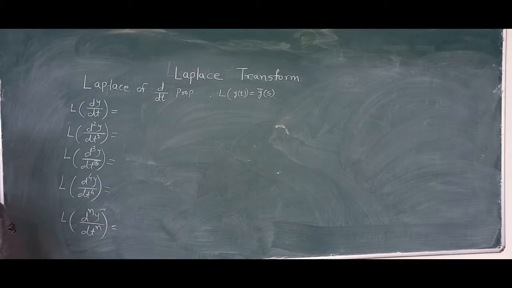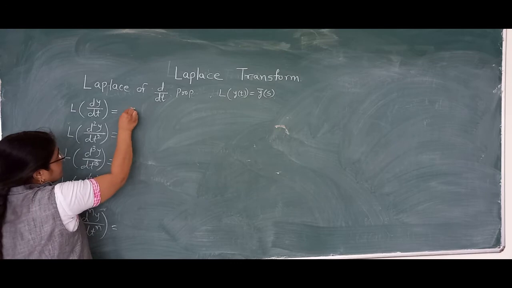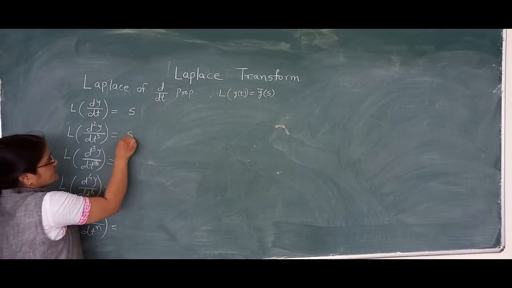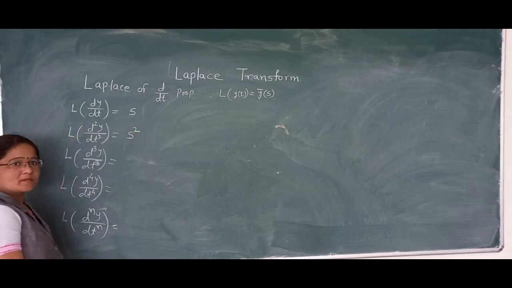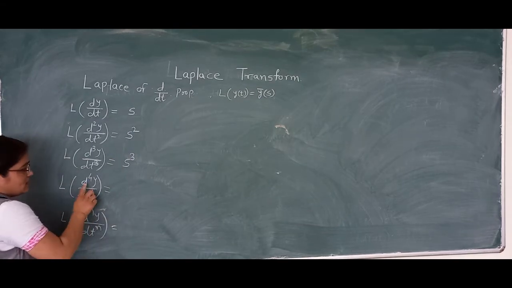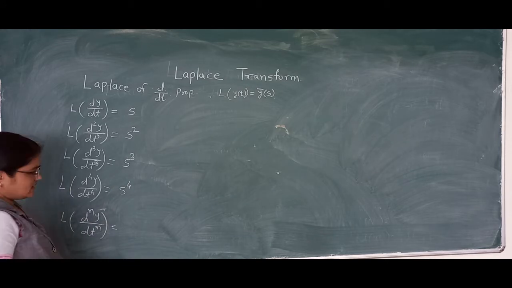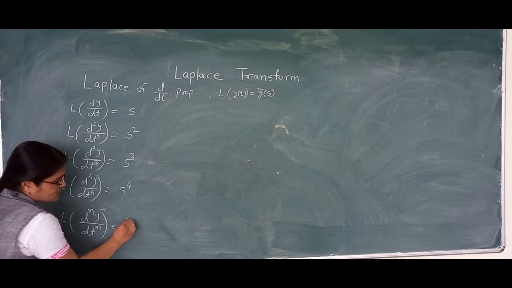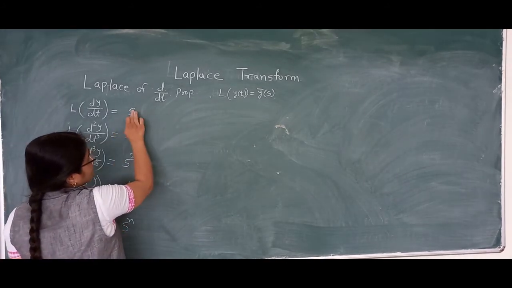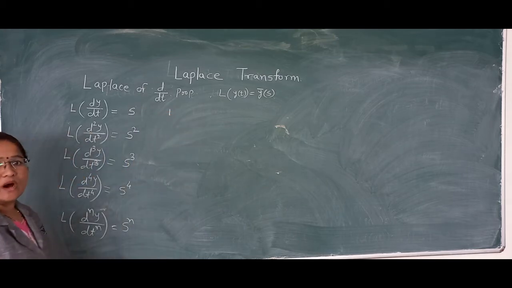I remember this one. So, if first order derivative is there, then start from s. If second order derivative is there, start from s square. Third order derivative, then it should start with s cube. Fourth order derivative, then start with s raised to 4. Then obviously nth derivative should start with s raised to n. Then decrease the power of s. So s raised to 1, next power is s raised to 0, that is 1.